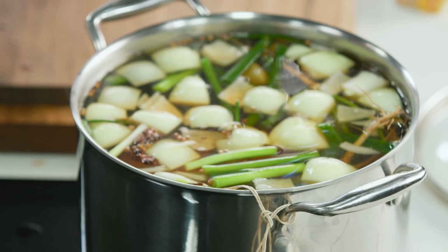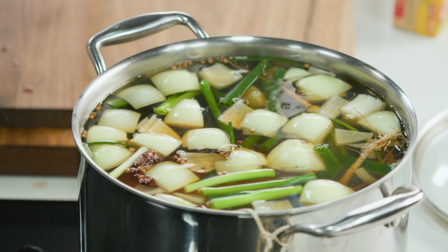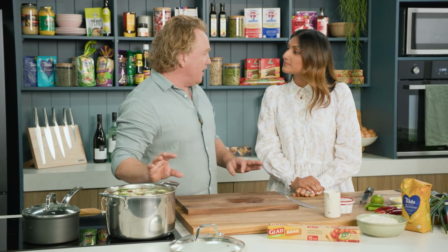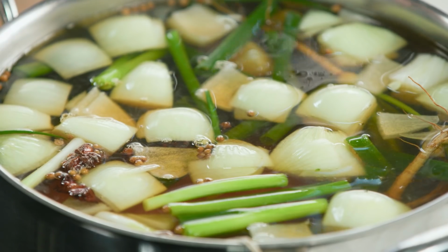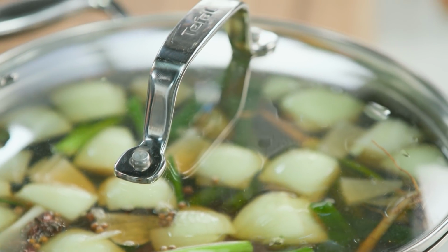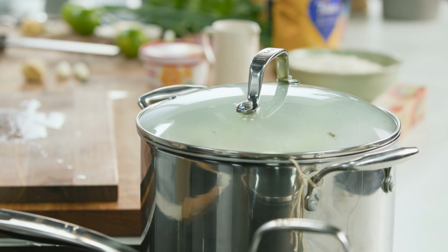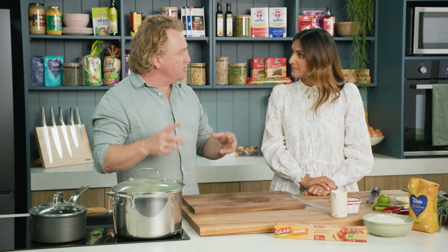Now, I've made sure that I've got plenty of liquid in there so it covers the chicken. Another tip is you want to make sure you don't put too much liquid in there, because when you put the chicken in, it overflows and goes everywhere, and that's what you don't want. So on goes the lid, and that's a tight-fitting lid. I turn it up to about medium to high and get it back up to the boil. I let it simmer for 3 or 4 minutes very gently, and then turn it off. And it will cook all the way through and stay moist and juicy, which is what we want.